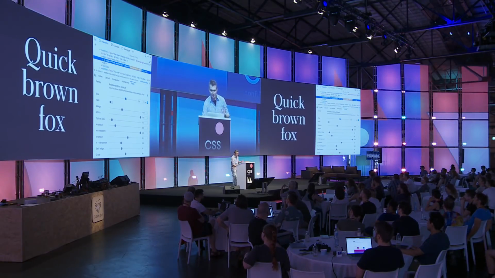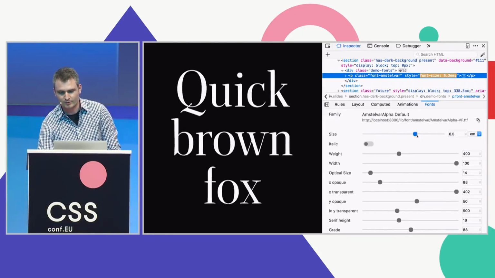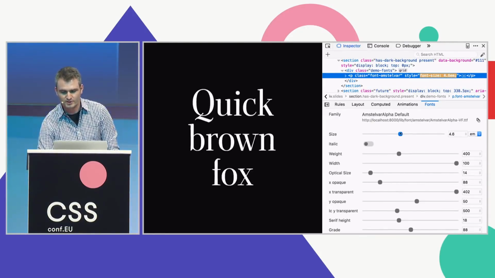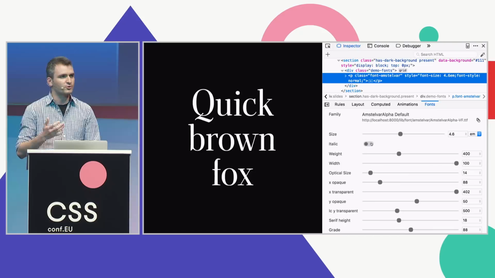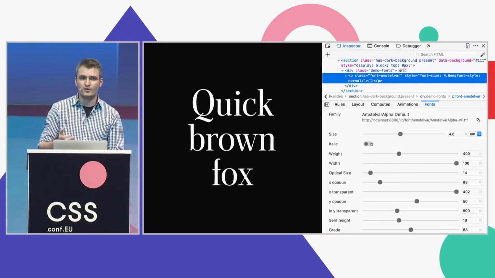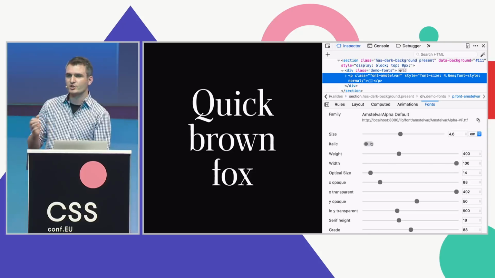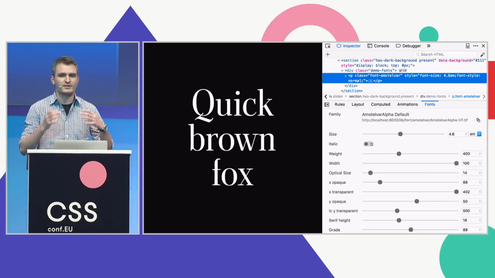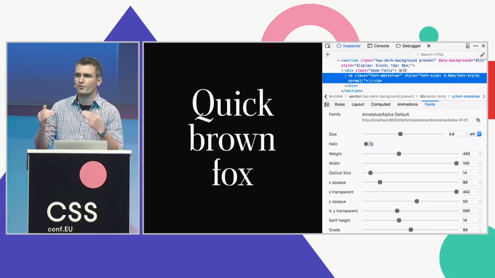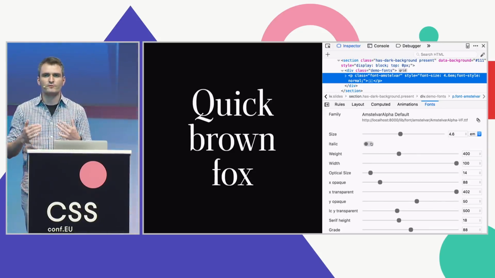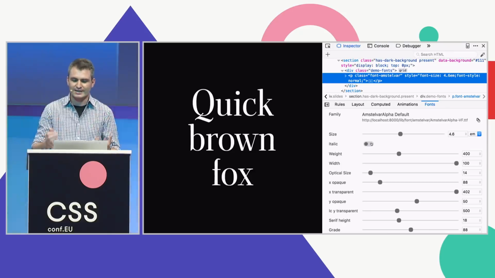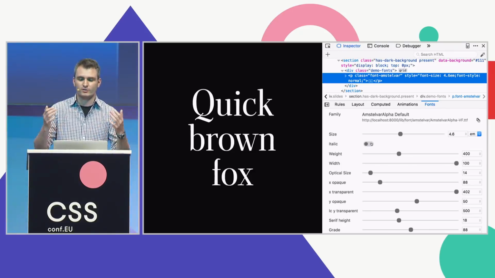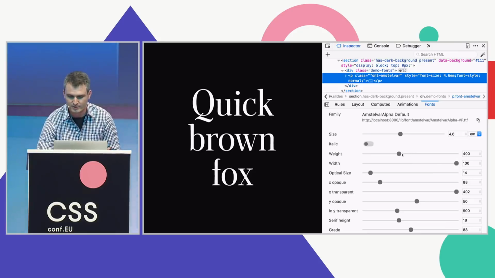OK, so what we can do with the font editor, we can inspect an element, and then we can change the size of it. We're pretty used to this, or we can make it italic or not. But the font editor is particularly built for helping you use variable fonts. And variable fonts are very, very cool, because they change the way we use fonts in our website. Instead of downloading multiple font files for bold or thin or italic, variable fonts include information in the font file that allows the browser to generate bold, italic, or many different things with things called axes. And what the font editor does, it goes and reads the font file and gives you access to those axes.